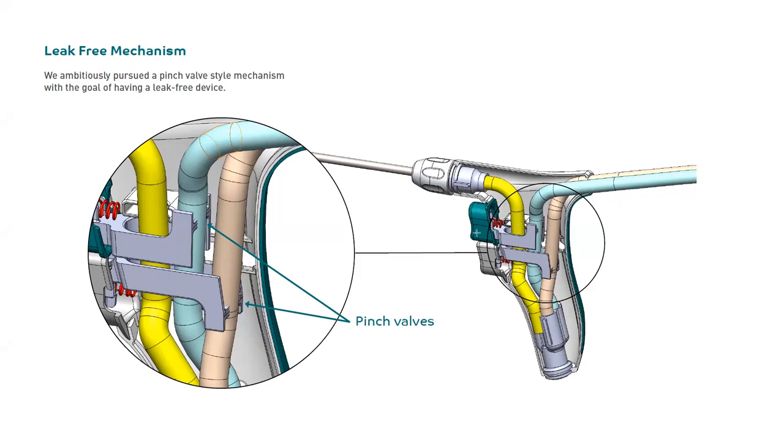We needed the buttons to be easy enough to press so that you're not causing injury to the surgeon. But you also need that spring to be strong enough to crush this tubing here and seal it off. So all the senior designers and engineers are going to be like, that's a bit of a conflicting requirement there, probably not good. And we knew that and we did it anyway. And it was really, really hard to get right. So I'd recommend not doing that if you find that in your project.